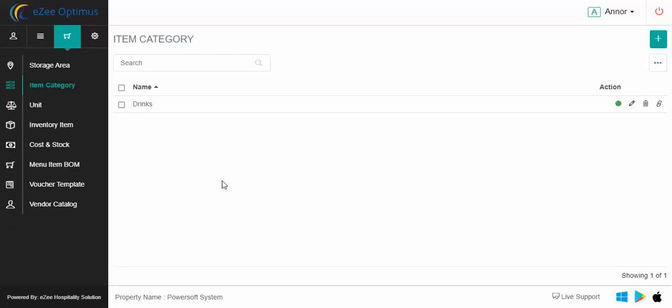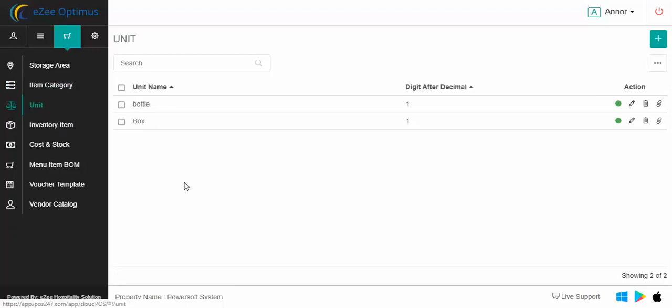Okay. Now the system also tracks these items by units. Okay, so you can specify that, let's say, one carton of a drink equals 24 bottles. All right, so the system allows you to add several units of measure per inventory item.